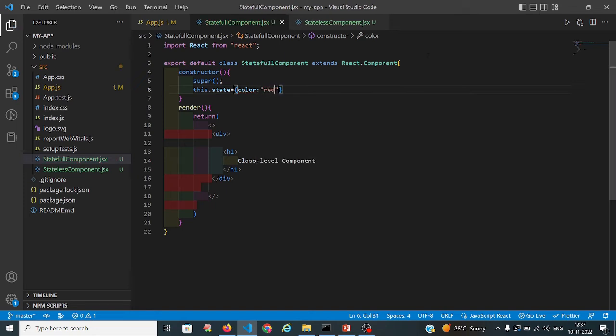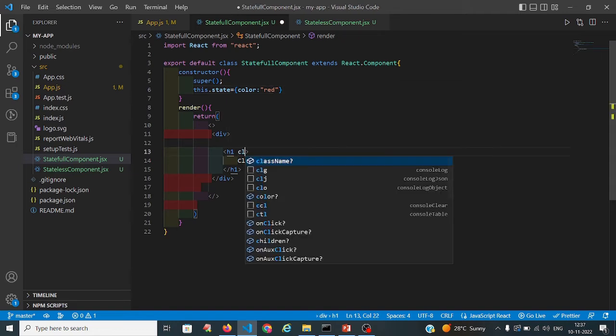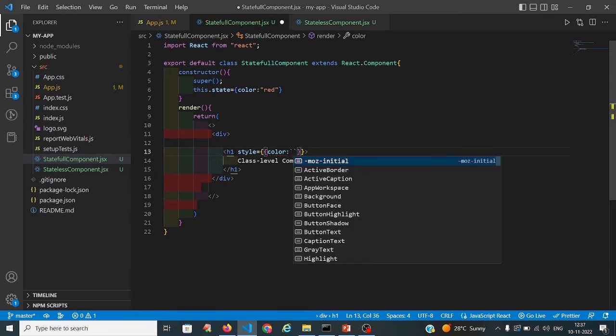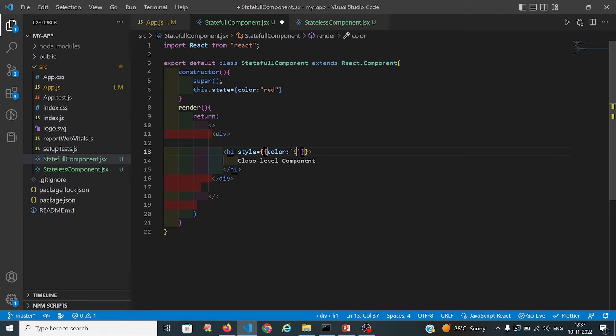I am taking the red color, and I want to use that color here. If you want to use inline styling, you have to take two curly braces. Without two curly braces you will get the error. So I am using what has been taken as color red, applying it here.